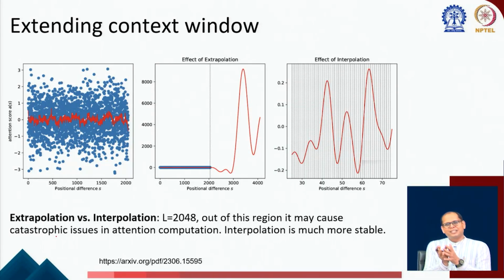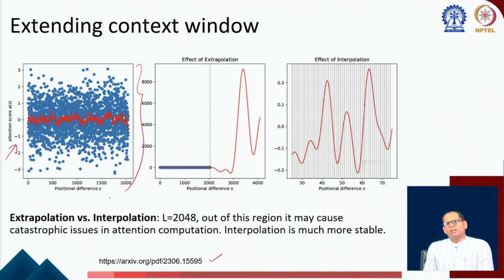Now, we started the lecture by saying that we will extend the context window by 2 methods: either extrapolate or interpolate. So this particular paper actually studied what happens if you extrapolate versus interpolate for these rotary position embeddings. So this is some sort of attention score, like before taking softmax. They had certain theoretical values, based on which they plotted. Then they say, okay, this is in some range, right.